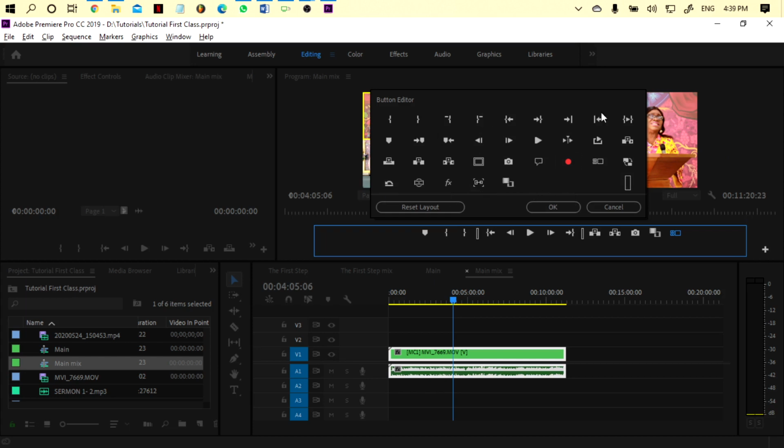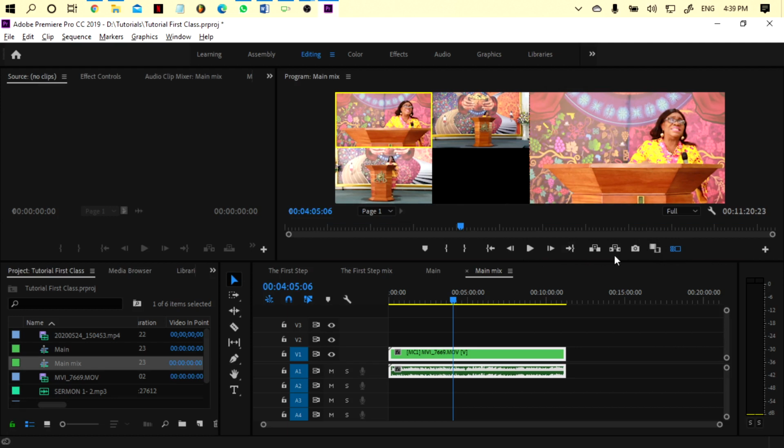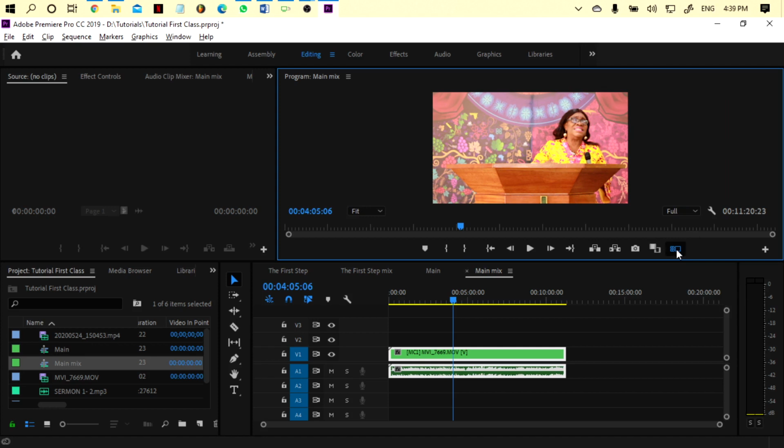You see it there, which is here. Okay, and then when you click on it, you go to OK, and then it will be added here. So when you click on it, you toggle between that and the full view of a particularly selected image.